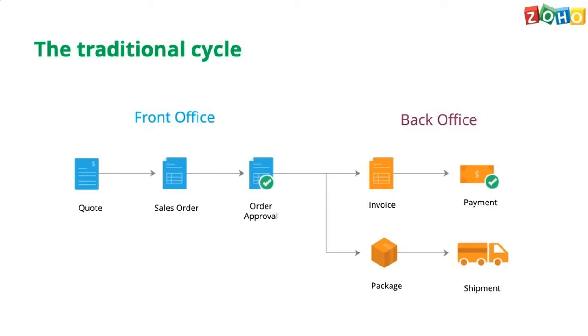So in a traditional cycle, once a quote has been converted, and let's say the customer says, yeah, I'm ready to buy this thing, then it goes to a back office, and it kind of gets lost a little bit in a void there. So there's a little bit of a delay. You have to figure out, once that invoice is generated, when does the customer actually pay it? And the front office, if you have a separate sales team, they don't typically know when that occurs. Or if you're using a number of applications that aren't connected, even if you are both a front and back office, you'll have to look up in a separate place to actually figure out when that order is paid.